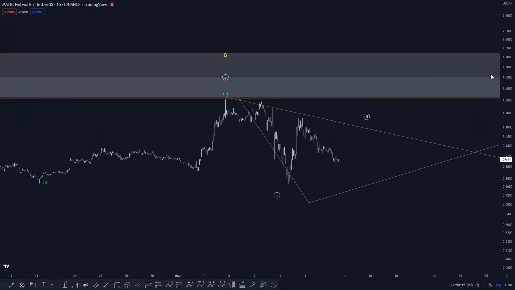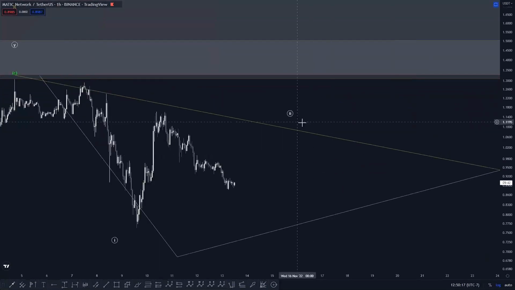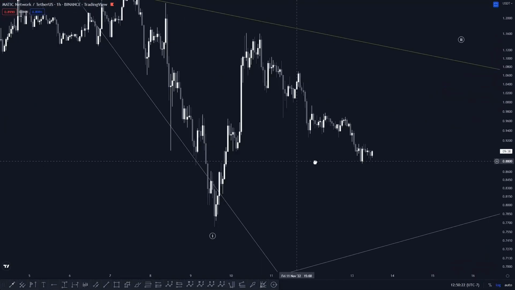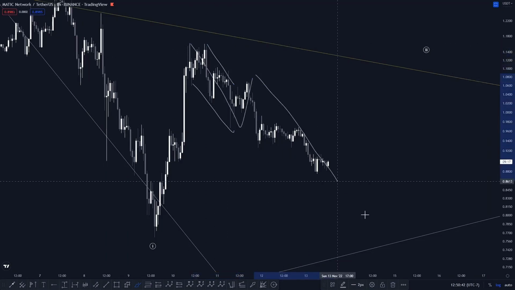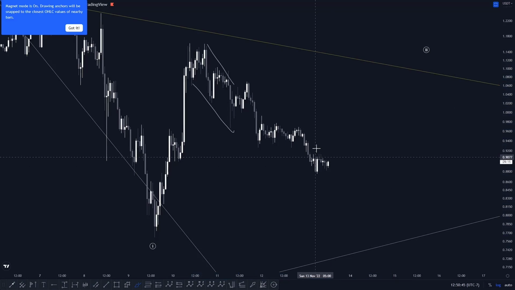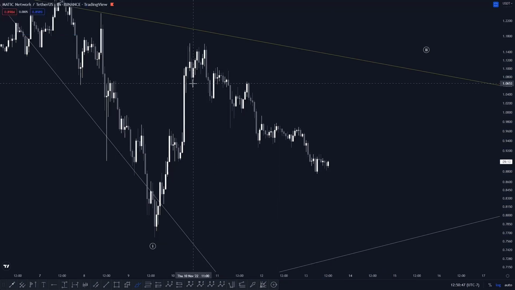But for right now, on the smaller time frame with Matic, just like I was talking about, like a 1 2 1 2 1 2, I just can't really get this to start impulsively to the downside. It'd be a 1 2 1 2 1 2 1 2, it's a lot. I mean, it could be just a diag right here. There's potential for that, where this is a 1, this is a 2, then we're working on a 3. There is potential for that, but it just doesn't look very clean for me right now.